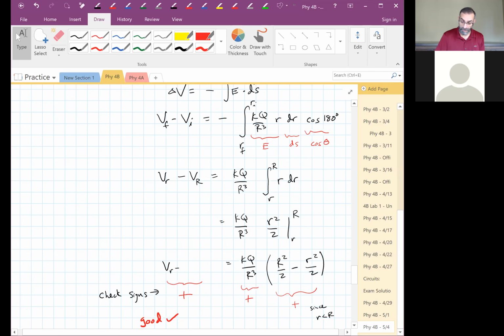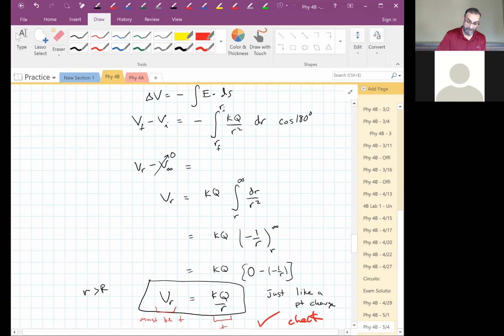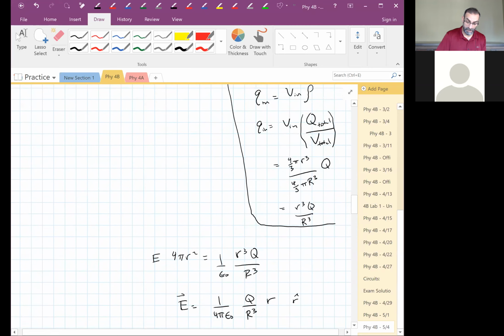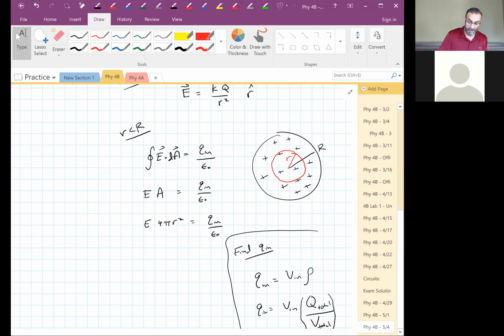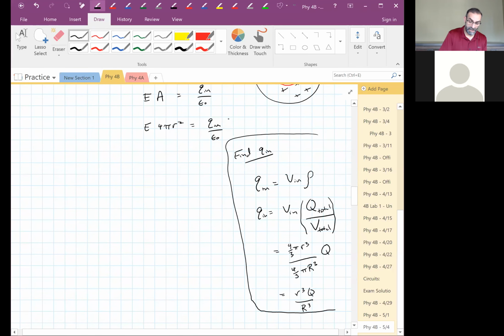Capital R cubed comes from Q inside. Right up here, where are we? Right here. We were using Gauss's law to find the electric field inside of that charge distribution, and it depended on Q in. Q in is the density, which is the total charge over the total volume, so you get the radius cubed of the total charge distribution, capital R cubed, in there. Got it. Okay.